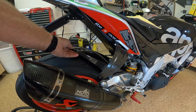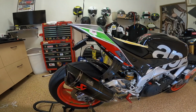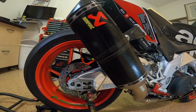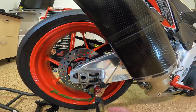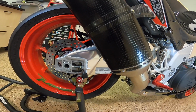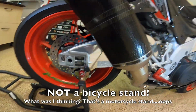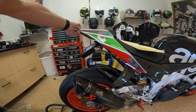Also in gloss carbon fiber, again from Moto Composites, very easily put on. And again, no trim, no outstanding work involved to get that on. That was quite easy. I got these AFI racing spools so that I can get the bike up on the jack stands. By the way, I really recommend this Constand bicycle jack here. This thing is really good. It allows you to move the bike around very easily.